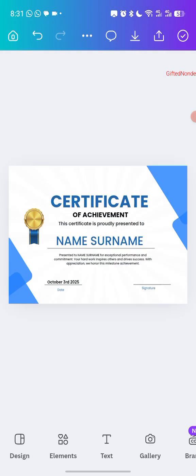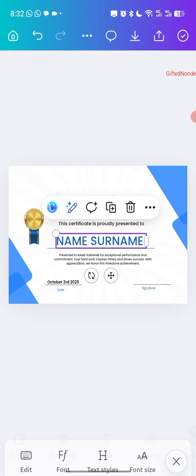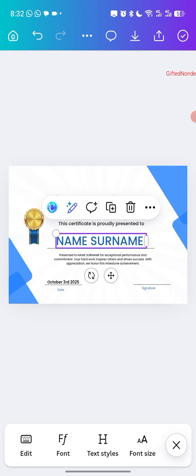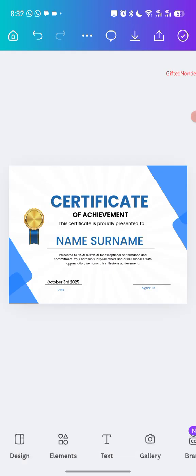Away from that, if you're handling most of the certificates, they're not given to one person at a time. Maybe it's a school awarding 50 students, a good number of people. So what you do, if there's a name, you just keep changing the names and exporting.